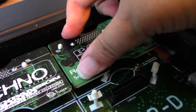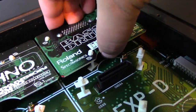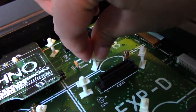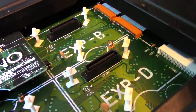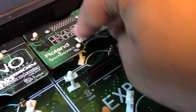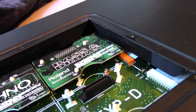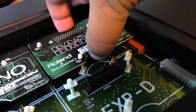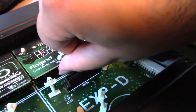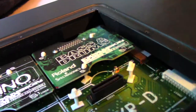Okay, so it's saying to lock them in, so they face that way and then they're locked in. I wonder how you do that. Just using my finger to kind of push it in under there. This should be good.